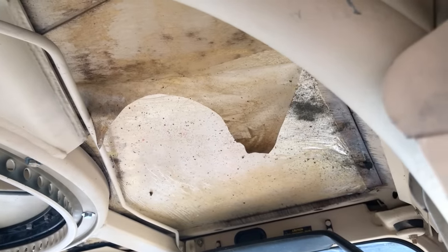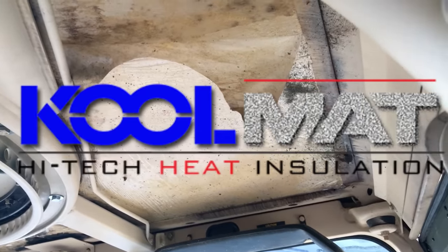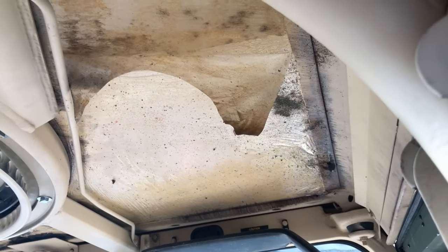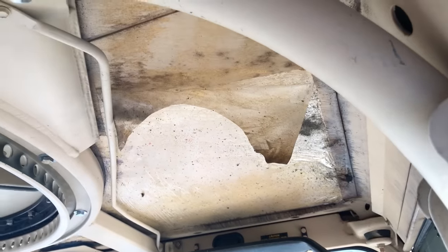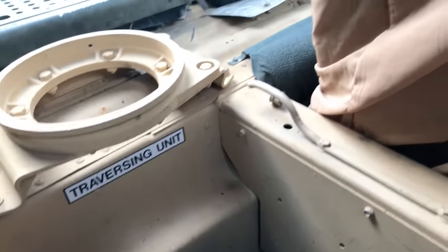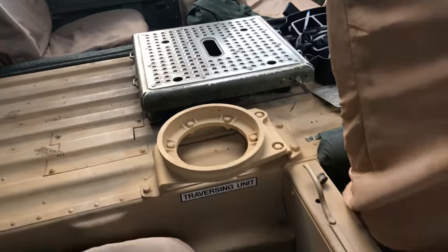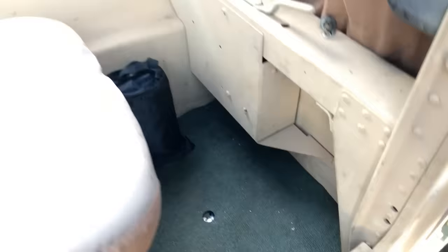As soon as we get the insurance stuff sorted out, we're gonna take this down to Cool Mat. They make insulation for race cars and similar, and they're gonna use the Battlewagon 2.0 as their template to make insulation kits for Humvees. So we'll have new insulation to go in the top, and we'll also have insulation to go probably on the bottom side of this tunnel and down in the footwell areas and other places where heat comes through and bothers the occupants. That should help quite a bit with heat and sound inside. You can see we already have the stock little insulation mats down in the footwell, but we'll probably pull those out and put better insulation under them.